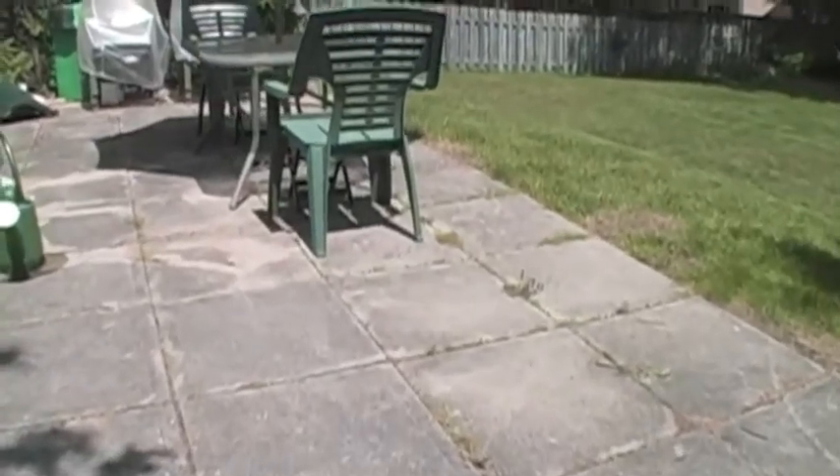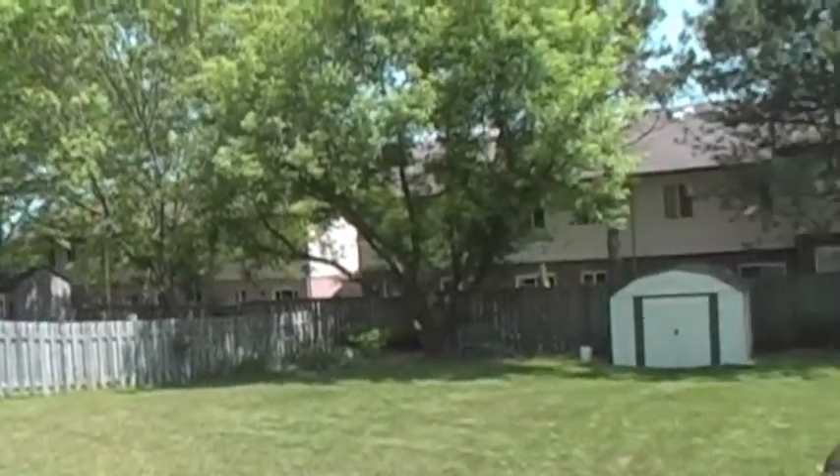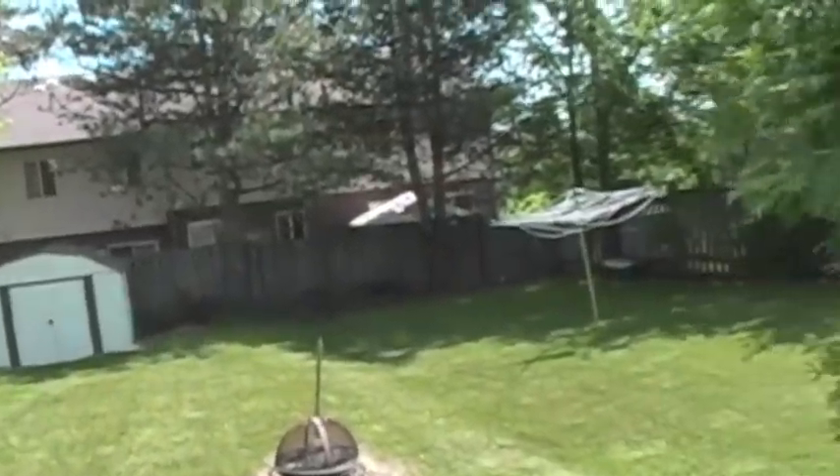The backyard has another little patio section and as you can see it is fully fenced — what a large area. Behind me there's a great little garden in the far corner, and if I turn around you get to see the house in the background and look at all this lawn. I mean, imagine the game of croquet you could play — it would be awesome.